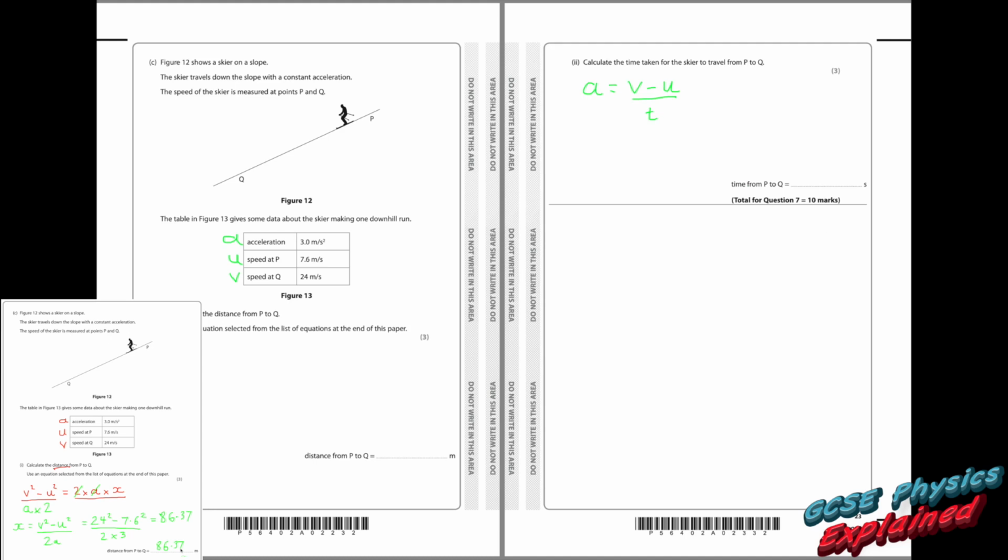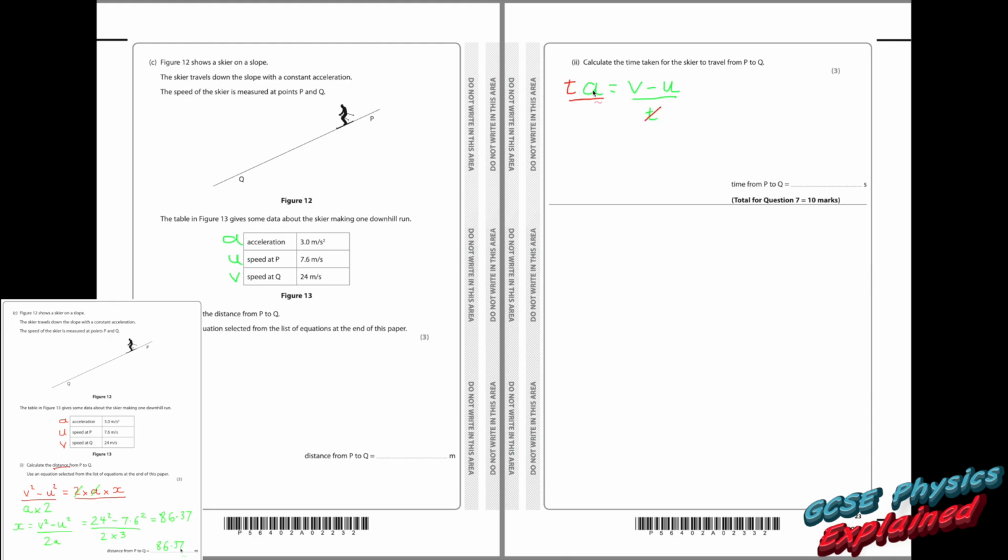Now we need to rearrange that equation. So we'll do it the way we have been doing it, which is to put a line here. And remember, if something moves across to the other side, then it needs to also cross the line. So the first thing is we need to get t by itself, but we also need to make sure we've got it on the top. So the easiest way of doing that is to take t across to the other side, because then we'll have to put it up to the top. It's got to cross the line, remember, when it moves across the bridge. So that'll end up there.